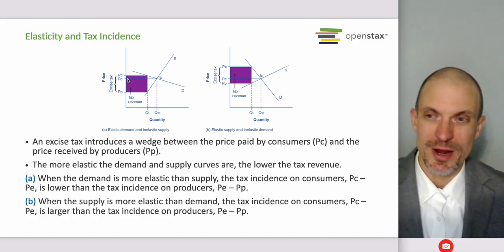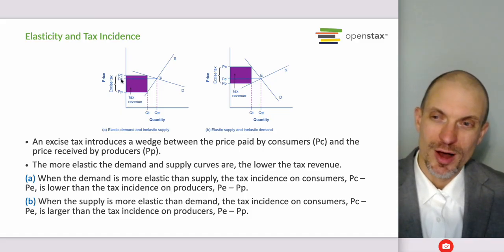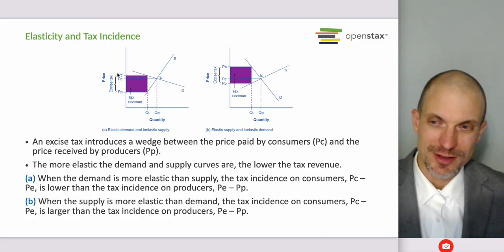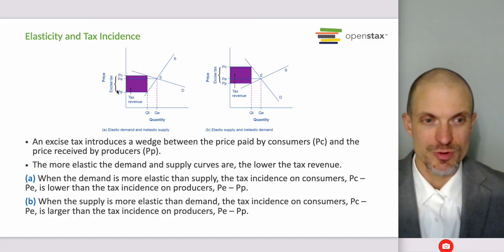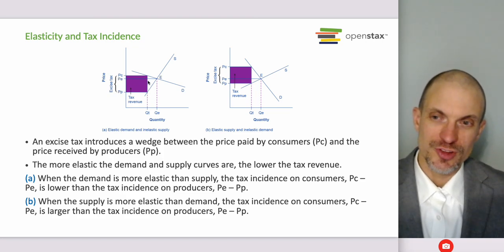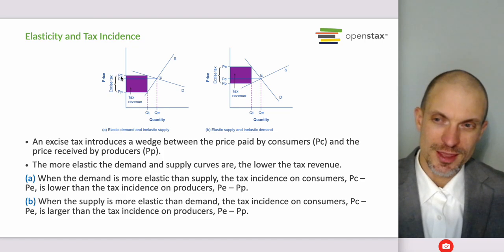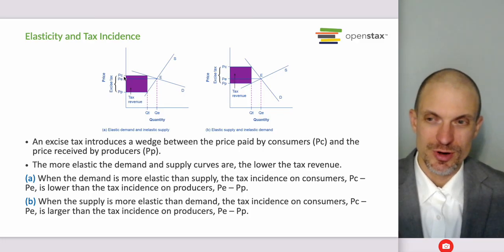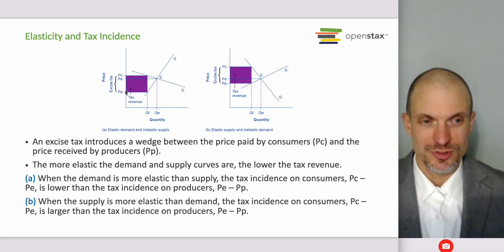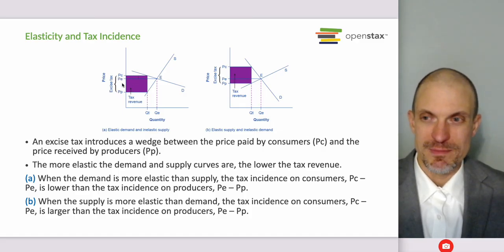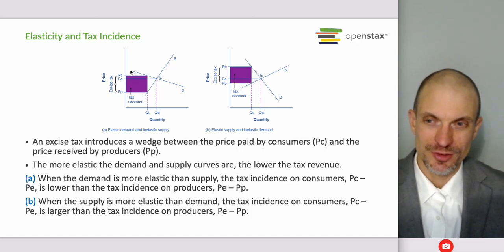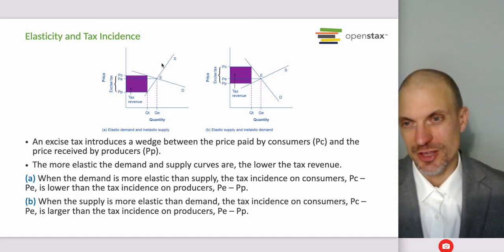We see tax incidence. We can measure who's bearing the larger share of the tax by how much their respective price is, in the case of consumers, above, or in the case of sellers, below the original equilibrium price. So here, if this is the original equilibrium price, the new price that consumers are paying is a little bit higher than the original equilibrium. But the new price that sellers receive is way lower. So this is a situation where the tax is primarily borne by sellers. They're bearing a larger burden. We get that because demand is relatively flat and supply is relatively steep.